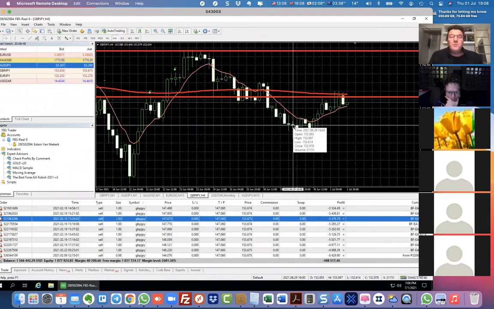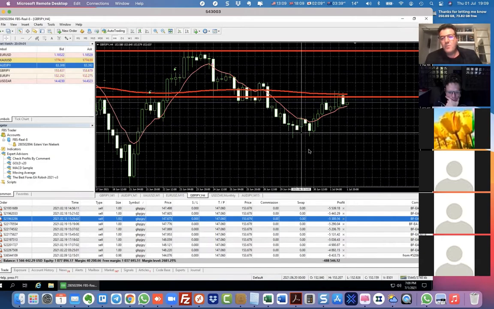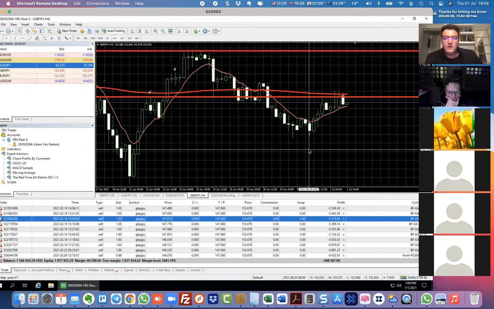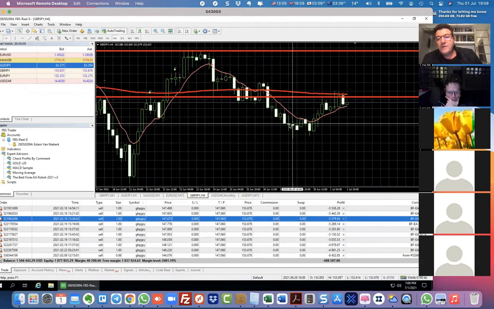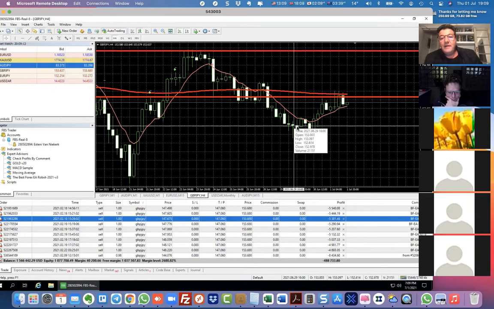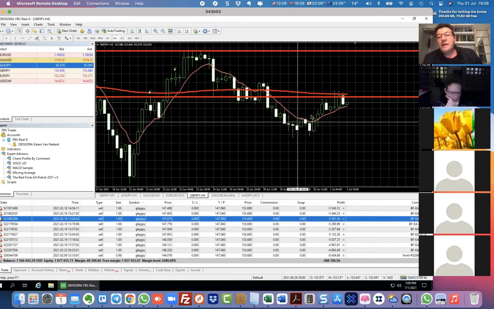Generally speaking, when I see a doji at the bottom of a trend, I don't take it that seriously, but you can lock in your profits. You can rather close out your trades, and then if it carries on going in that direction, you can just open a new trade manually. But if we're talking about the robot, what will happen is I close out my trades, I make the profit over here, and then the robot will restart. So when it goes up, it'll start opening up trades.